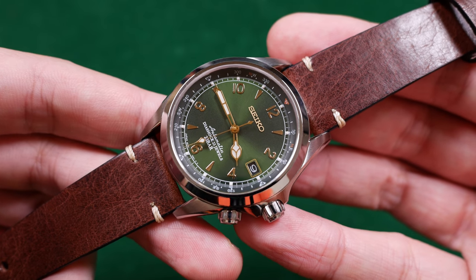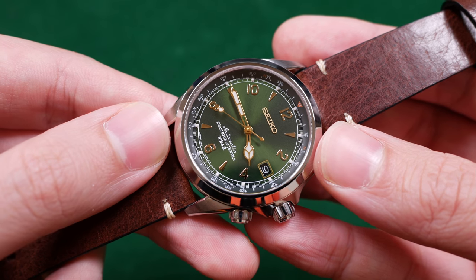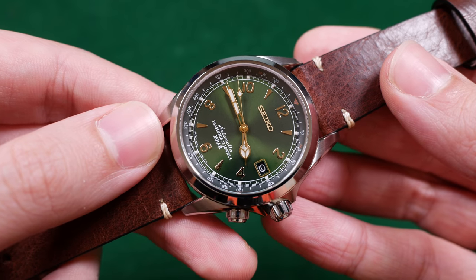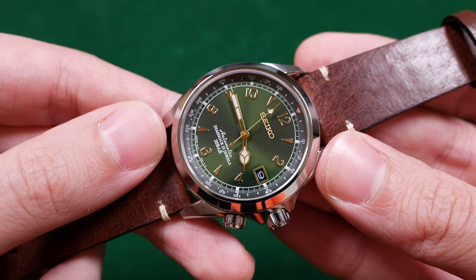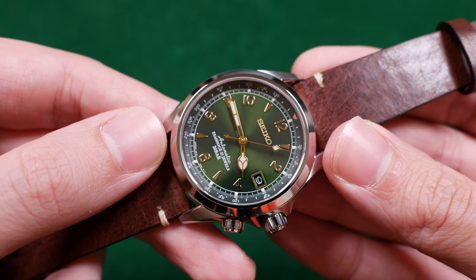For a lot of people, the concern wasn't necessarily the green of the dial, but the gold indices. A lot of people are in the camp that Seiko should have gone with silver hour markings and a silver Seiko logo on this dial instead. I disagree. I think the green brings out the warm gold tone of the hour markings and complements the dial extremely well. I'm just a sucker for gilt dials in any situation, but I think they did the right thing here color-wise. So I'll say that's a good note — they did a fantastic job with the pairing of gold and green.